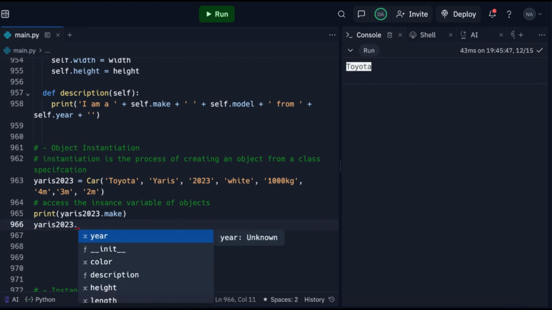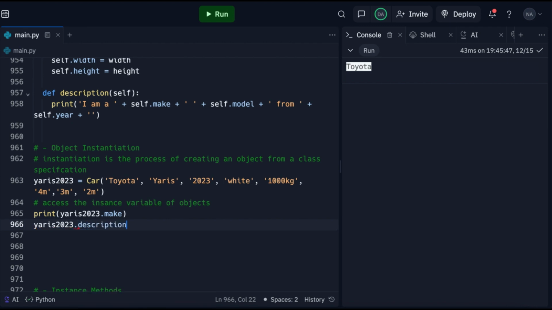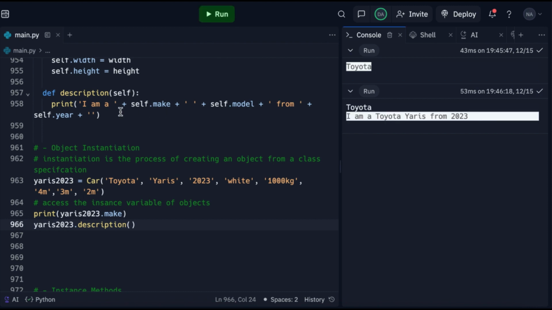Yaris 2023 dot description is the way to call this method. It should display every piece of information specified here. You see, I am Toyota Yaris from 2023 is displayed, since we have specified this kind of information here. So the correlation between this specification and this instantiation is reflected with this behavior.